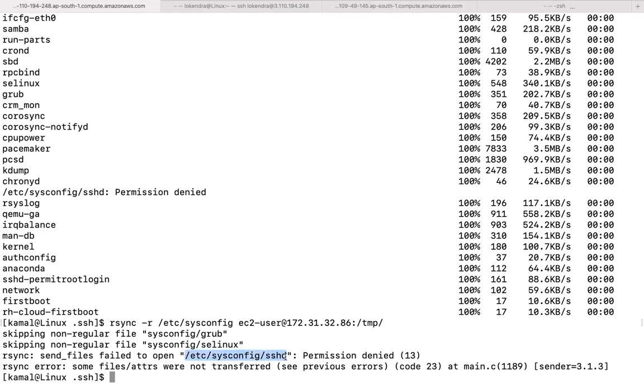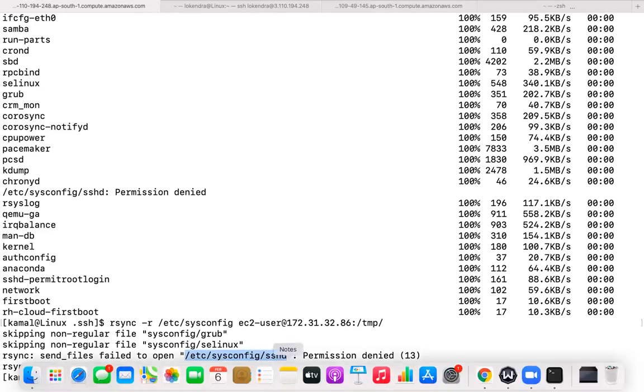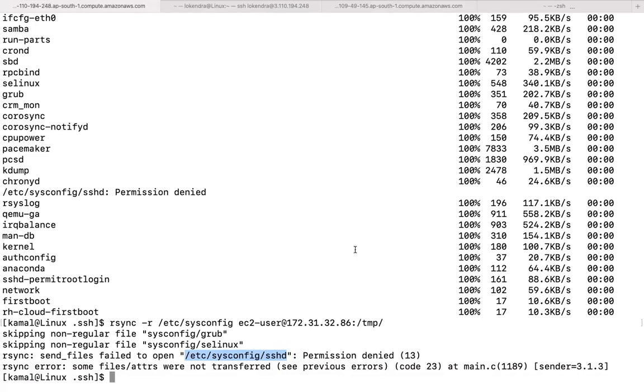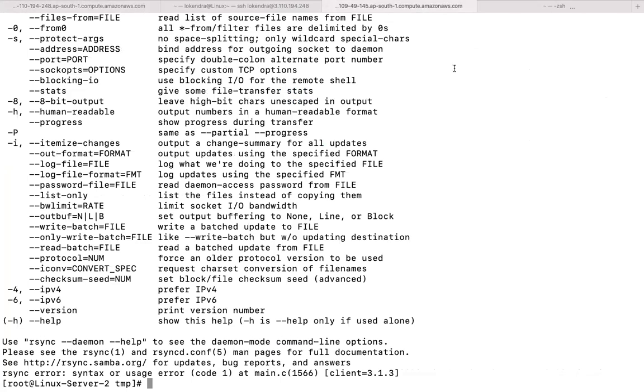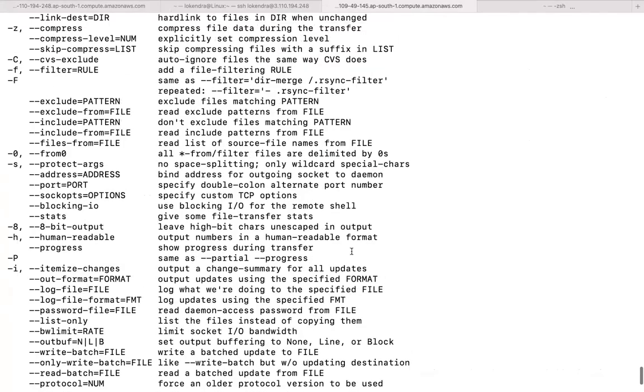The same command. Yes, sir. The command must be available on both machines. So which means the rsync command is not available on this machine. Please check, sir. That is available. Not saved, sir.